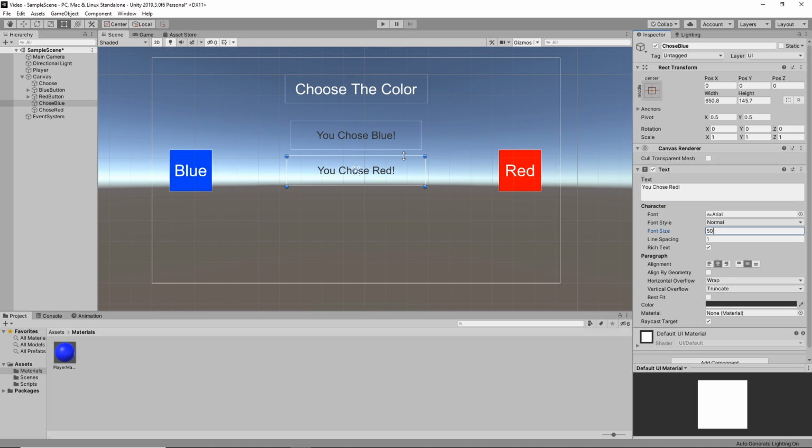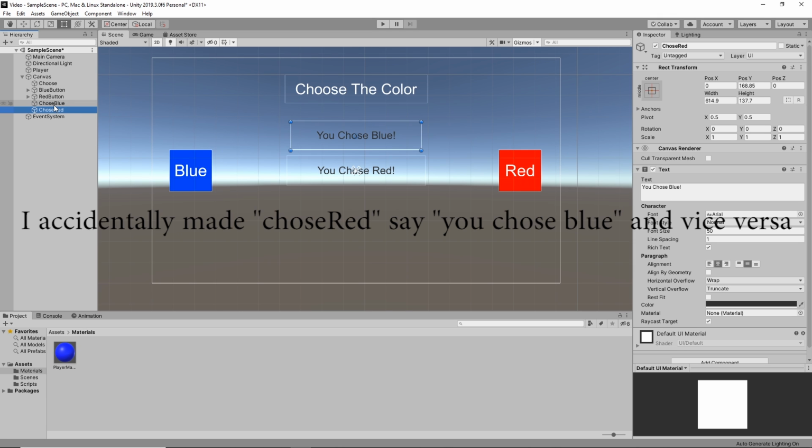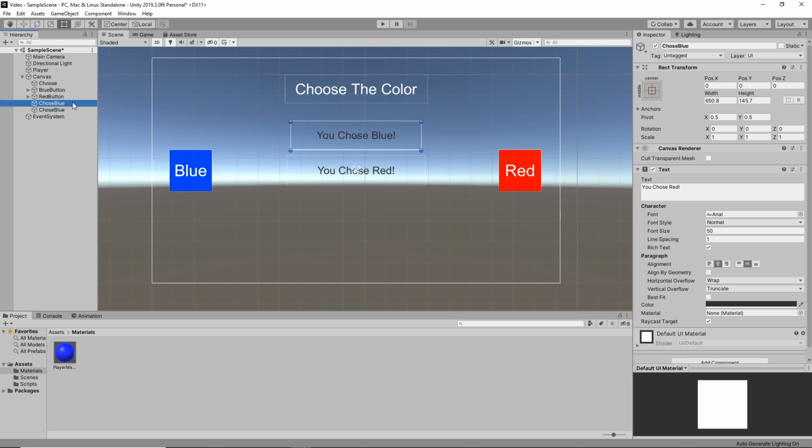That's what I did, right? Let's go to this one. Oh wait, no, I put it wrong text. I actually did it in reverse. Okay, so now the red one says you chose red, and the blue one says you chose blue.